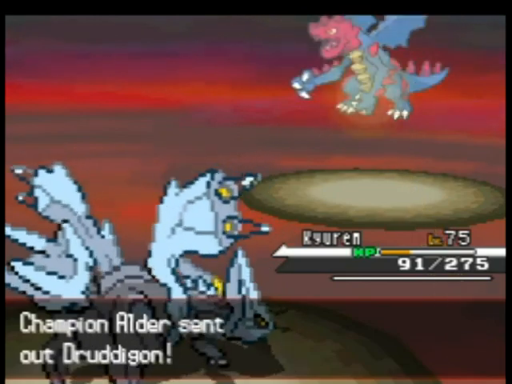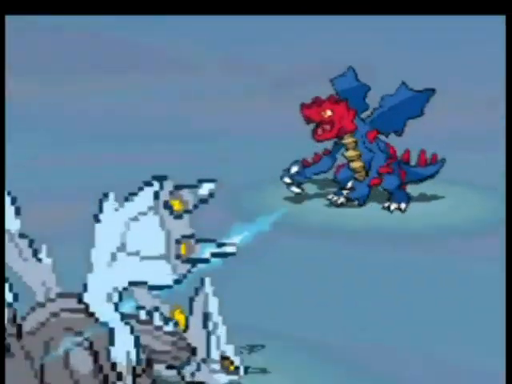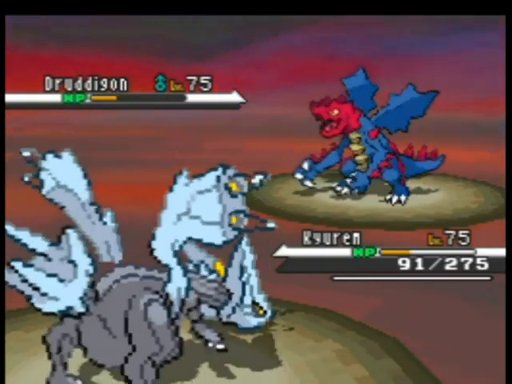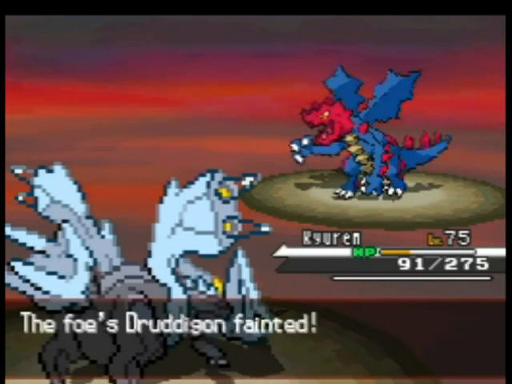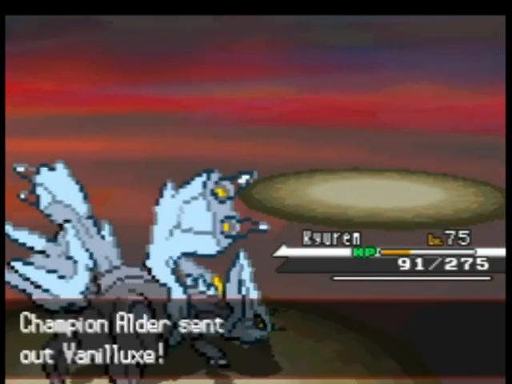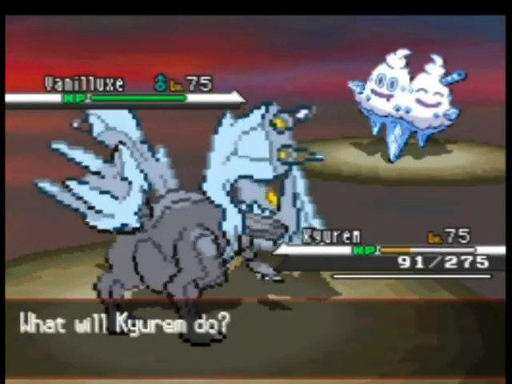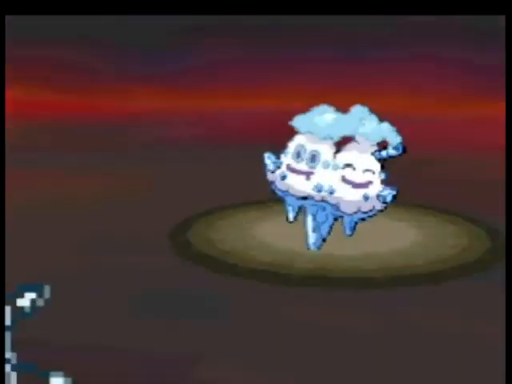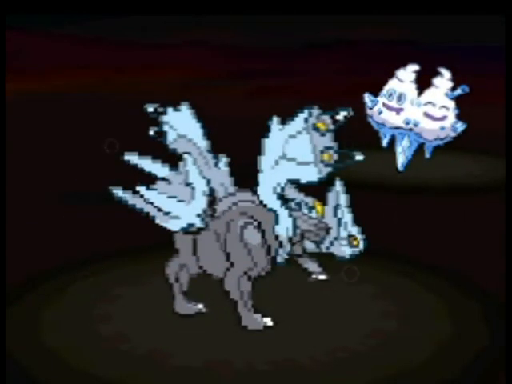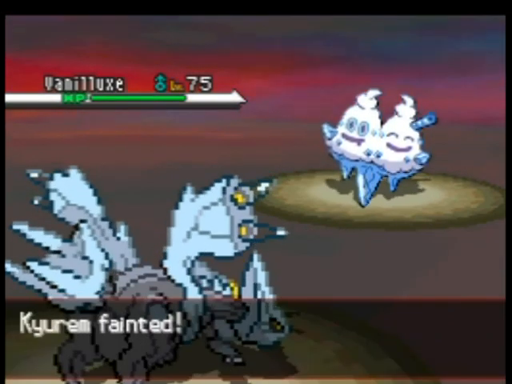Druddigon. Of all the dragon types in the Unova region, Druddigon seems like a very weird choice, but I won't question his decisions, because it's going to go down to an Ice Beam anyway. This thing's not really that strong, so it's not really that big a deal that I got rid of it quickly. Vanilluxe. This could be a problem for a dragon type, but I have Focus Blast. Oh, Flash Cannon. Okay, that is bad. One of the few non-Ice type moves this thing can actually learn. Oh, I lost Kyurem. Okay, right.